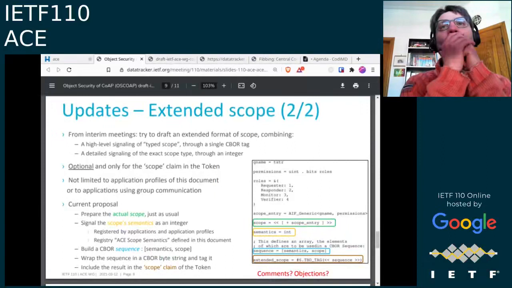And I just highlighted now in the latest submitted version of the draft, following feedback from Karsten, that this is pretty general. The applicability of this is not limited to this document. It can be just taken and reused in any other application or application profile of ACE.